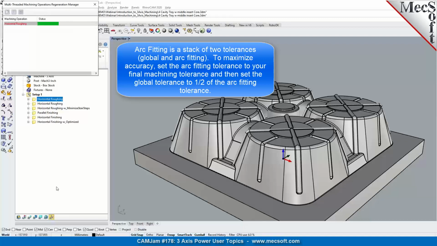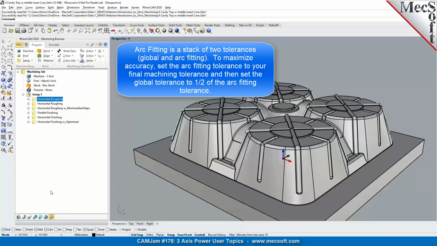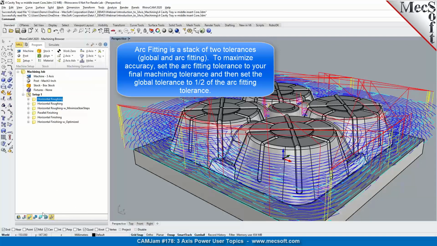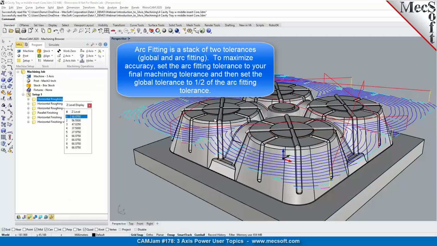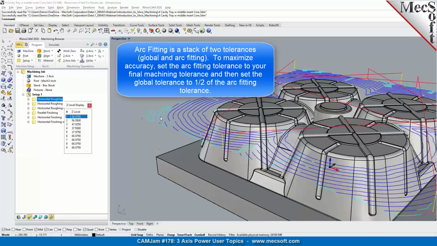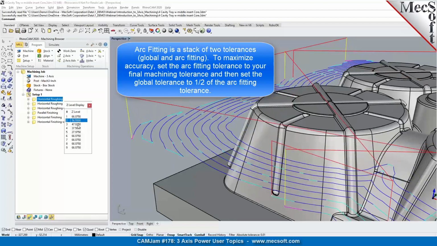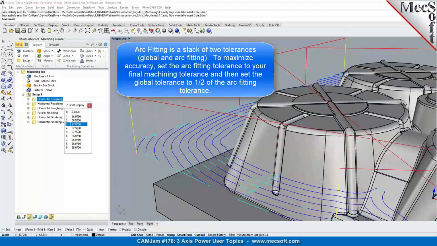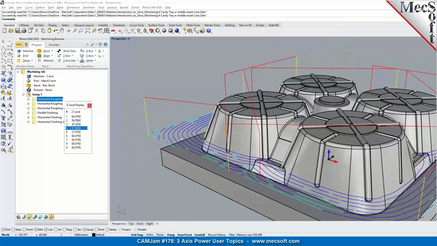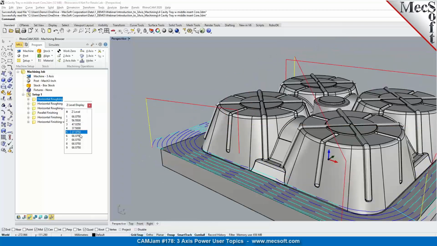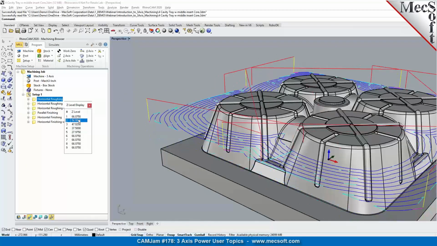So in this particular operation we've generated, we have a horizontal roughing, which is also known as Z-level roughing or roughing in levels. So all of the toolpaths generated are in XY planes, parallel to the XY. You can see the arcs are being nicely fitted to the toolpath, and you can also set the maximum arc radius under CAM preferences and machining, depending on the max radius that your machine or controller is capable of handling.